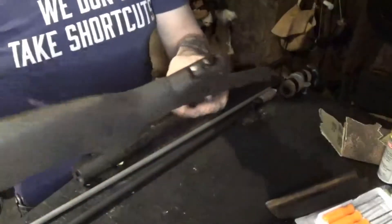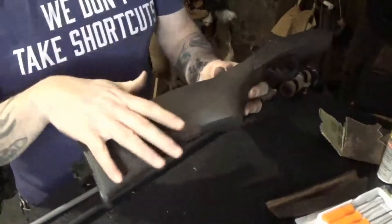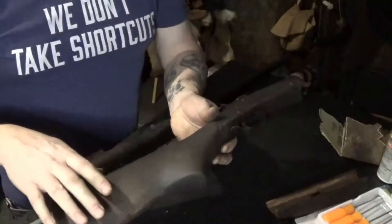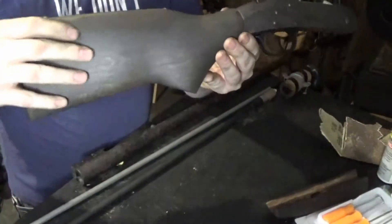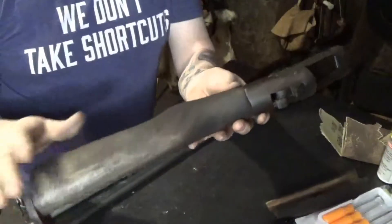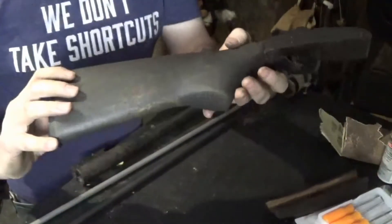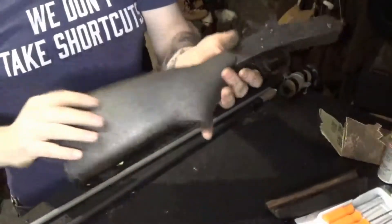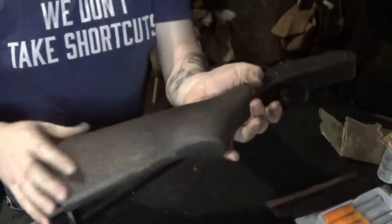So everybody knows the New England Firearms 20 gauge Pardner. Now the wood on this was — I'm guessing this thing had been buried for years — because the wood had a whole scale on top of it that had to be taken down. I finally got it down to some solid wood. We left it kind of rough, threw some really dark varnish on there. That wood was so dry it soaked that color right in, so it still has that old 1800s shotgun look to it. We're not going to do a whole lot more to that because we actually like the way it looks.